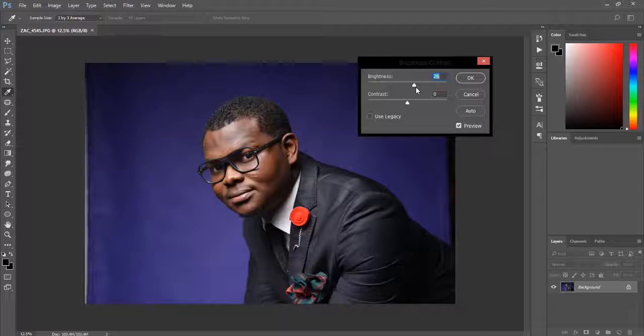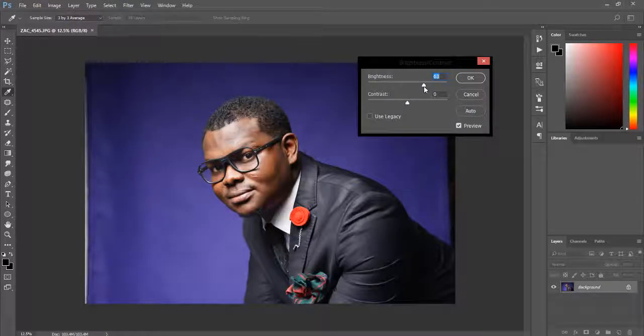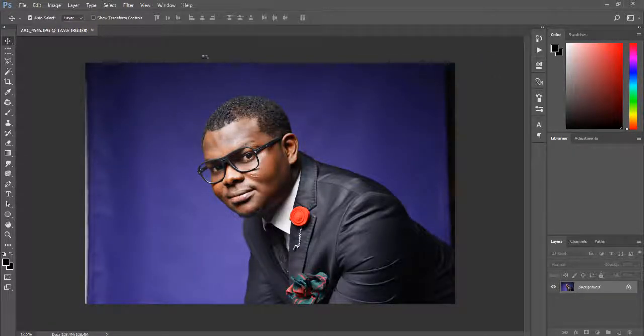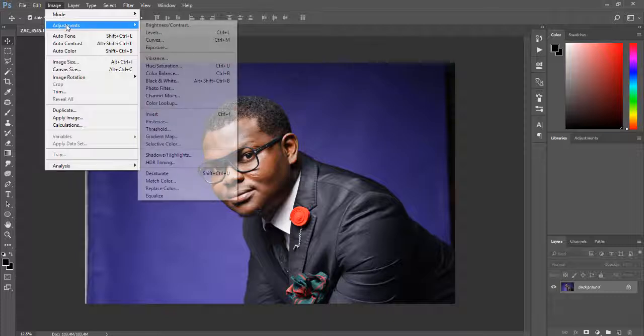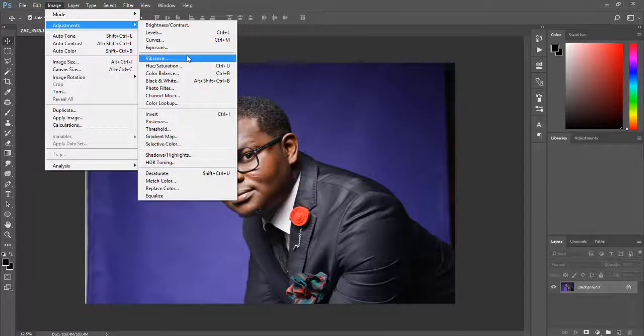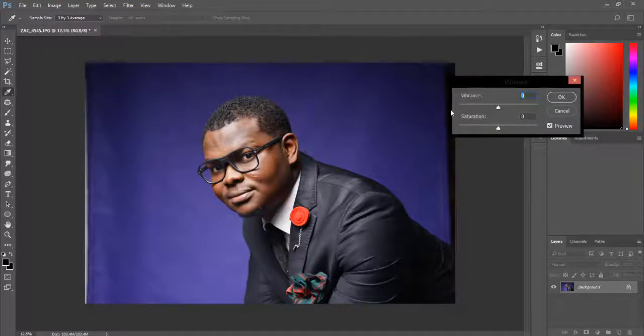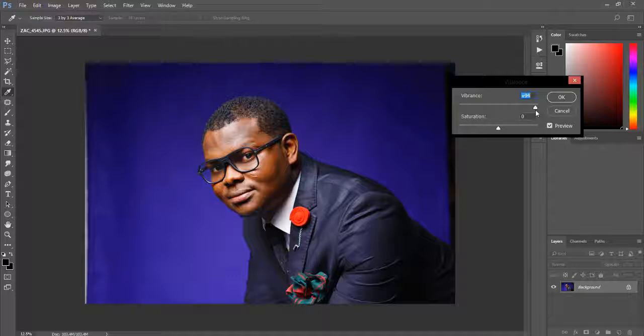So brighten up my picture, and my vibrance, which has to do with the color tone, saturation, which also has to do with your color tone. All right, my vibrance, I'll take my vibrance.